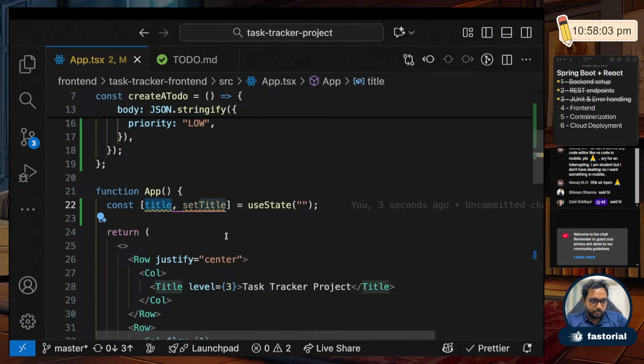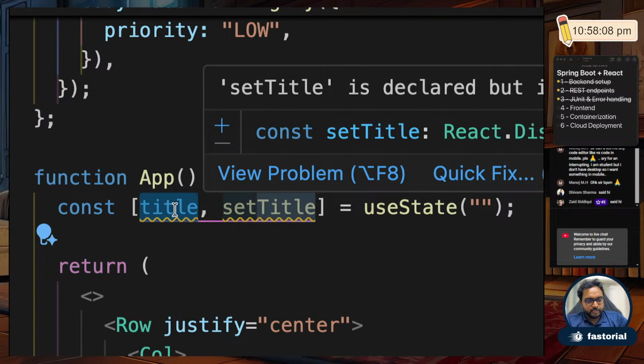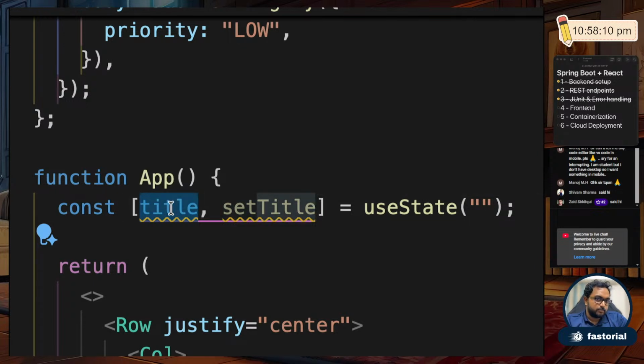So now there are two items here, right? Title and set title. Title is the actual state variable which stores the value of the title field. Set title updates the title field. Now, why is there a separate function called set title?